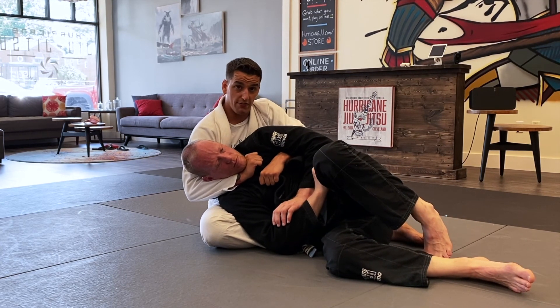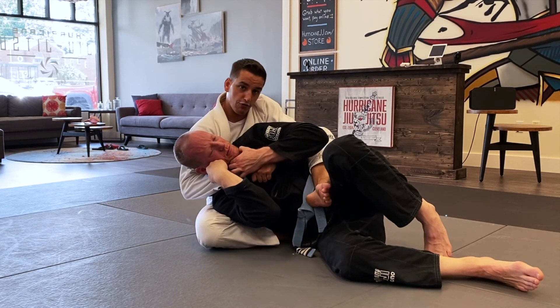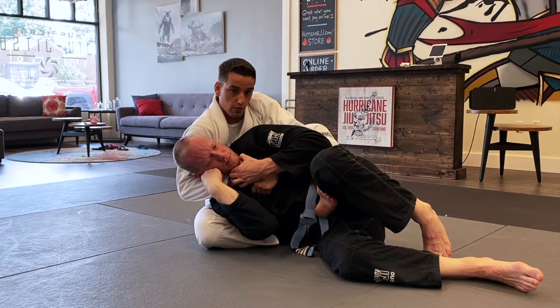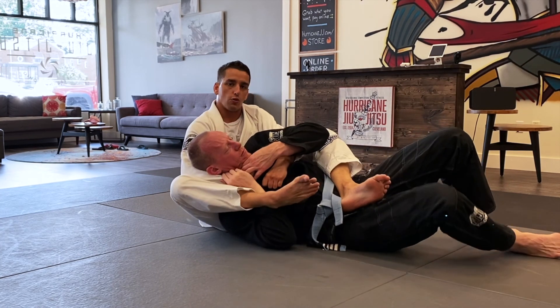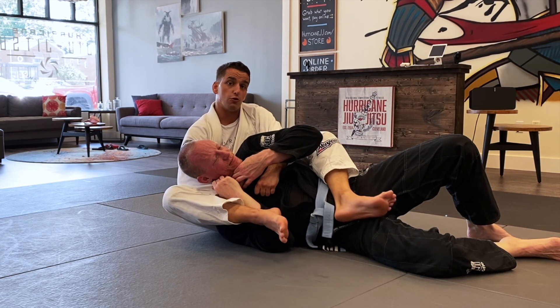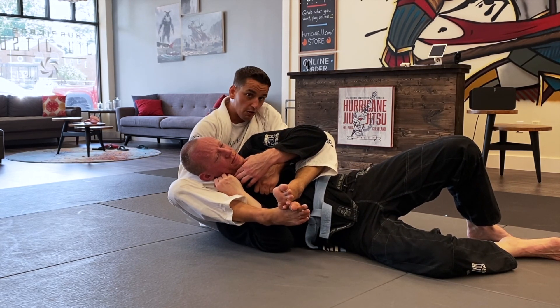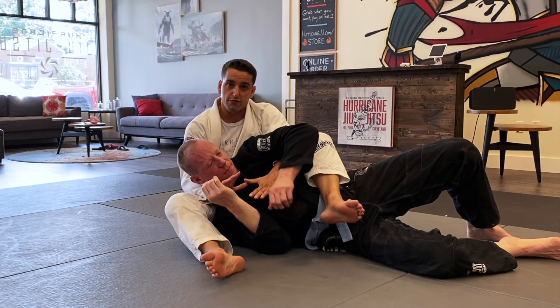So I've got two really nice choking grips set. At this point he's going to be defending his neck, and as he defends his neck, now it opens up the body hook — I can drop that body hook in much better. Now from here with the body hook set, I'm going to start rolling to my back. You're going to see me free my right leg and it's going to loop over his shoulder. Now I'm going to try to close the guard, but if I can't, I'm just going to use my legs — pinning my heels and squeezing my knees — lay back, look over that same choking shoulder, draw my arm back, and get a real strong finish there.